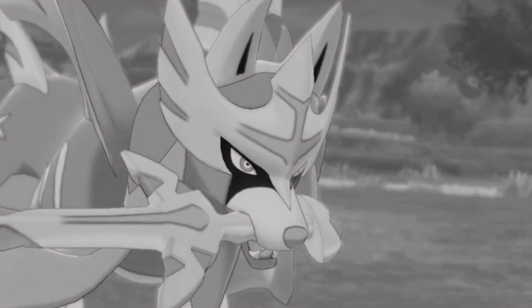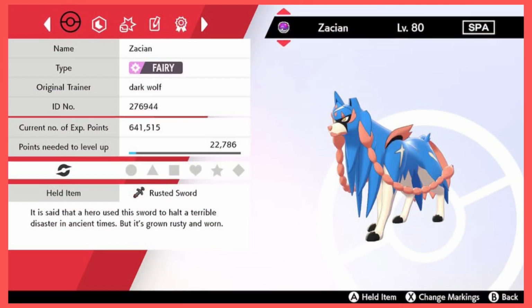So now that we've discovered how strong Zacian Crowned Sword will or could be in the game, we will now talk about how we might be able to obtain it. In the main series, Zacian can transform into its Crowned Sword form by holding its Rusted Sword. We might be able to do something similar by getting the Rusted Sword from a special field research.